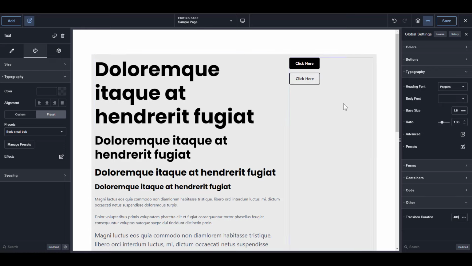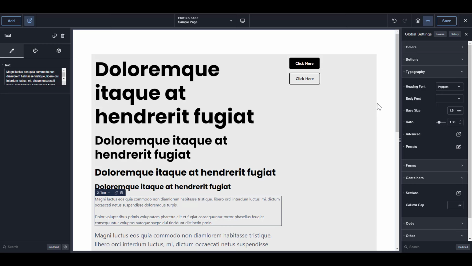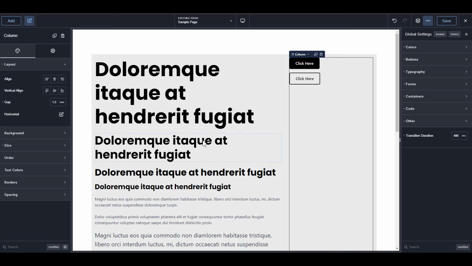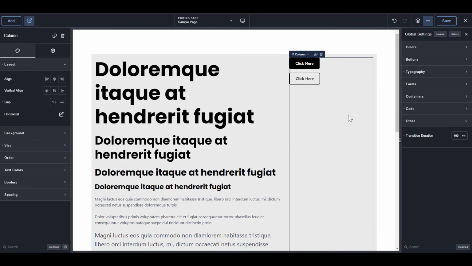Okay, so I'm going to save these, and so that's it, guys. That is how to set up the Breakdance global settings for an efficient and quick workflow. This is to help you work the way Breakdance was designed to be used, and I assure you that if you set up your stuff like this and you start working, you're going to see a huge difference in how fast you're building your site.